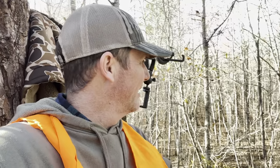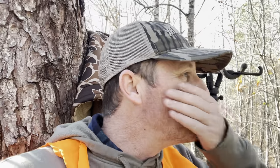Well, guys, I got in such a hurry today trying to get here because this deer showed up two times in daylight crossing through here. I forgot my safety harness. Now, this tree stand does come with a chain. I don't know if you can see it. You can't see it because my stuff's in the way, but it's chained on here.